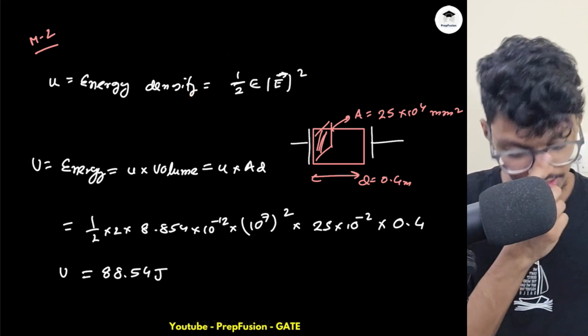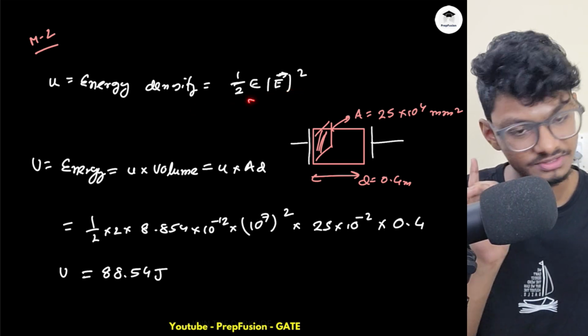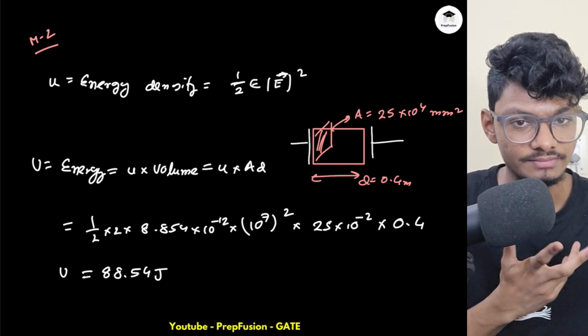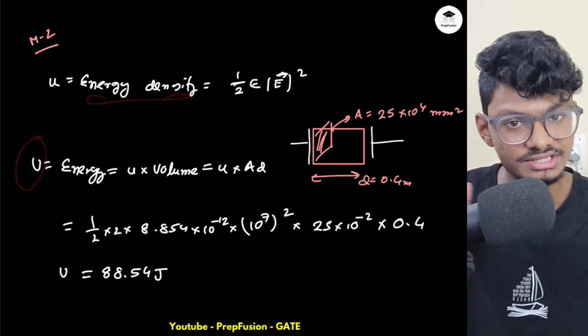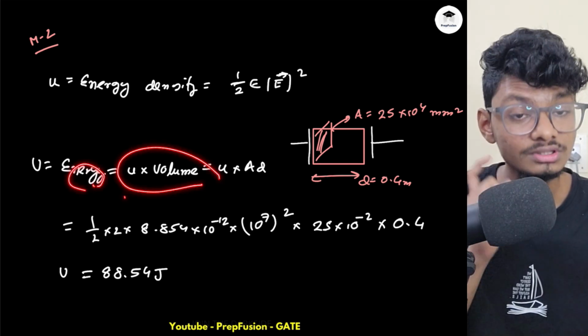I hope you remember this, right? So if we do this, they have given me the electric field, and epsilon R I know, and this half is half. But what else do I need? This is the energy density, but I need the potential energy across this whole dielectric.